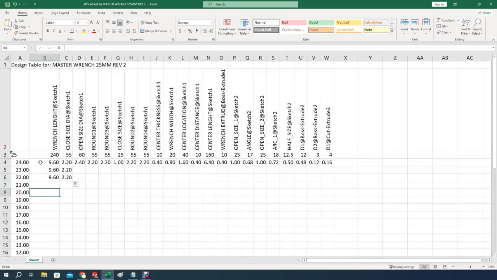Now, here's the part. That 9.6 needs to be multiplied by this 24. Let's multiply that number by 24. I'm going to pull like this and hit it. You see now, this number, meaning the range length for a 24 millimeter range, should be 230. That's all it said.